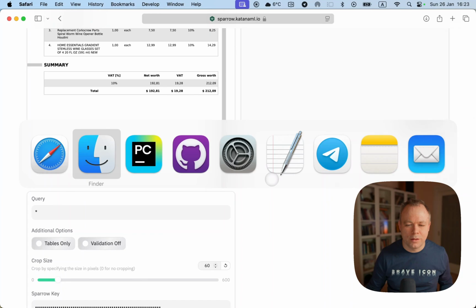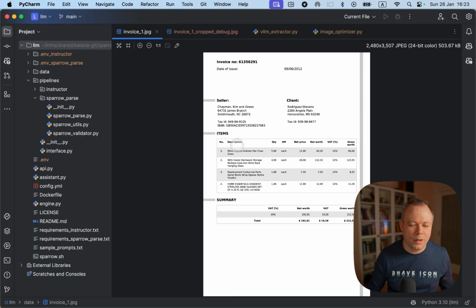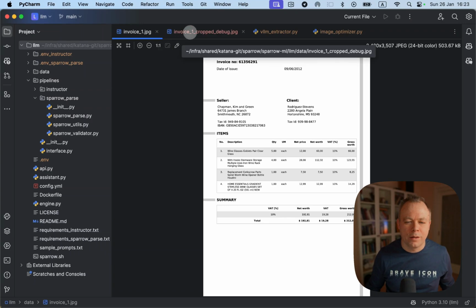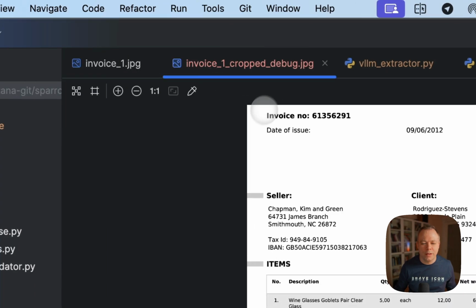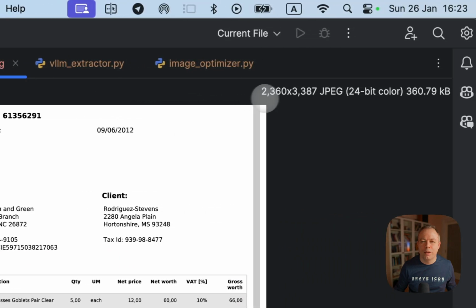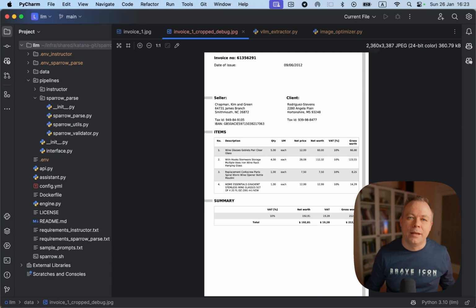So while it runs, we can switch to the code, and this is the original invoice file I was submitting for processing through the UI, and I copied the cropped file from the previous request. And as you can see, the cropped one is visually smaller. And also, if you check the dimensions, the cropped one is smaller than the original. And as I said, even this small cropping often helps vLLM to process the image faster and produce better results. So I think this is a very interesting and important point when you consider working with vLLM models.